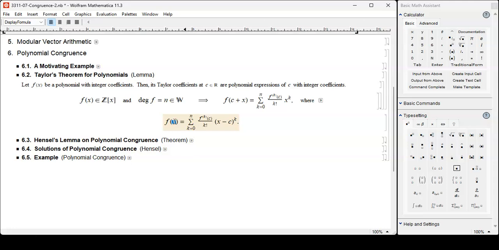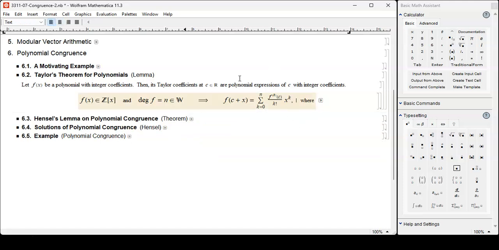And then here, let's take a small change of variable. Let's see if we express it in t. Let's rename x as t minus c, so that t is c plus x. Then this entire thing becomes, let's see, this is c plus x. And this one here, t minus c, is just x. And that's what we have here. In short, this expression here is nothing new, nothing fancy. It's just Taylor series, Taylor polynomial, something we already know.